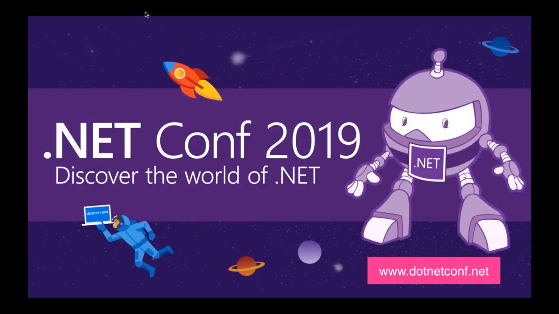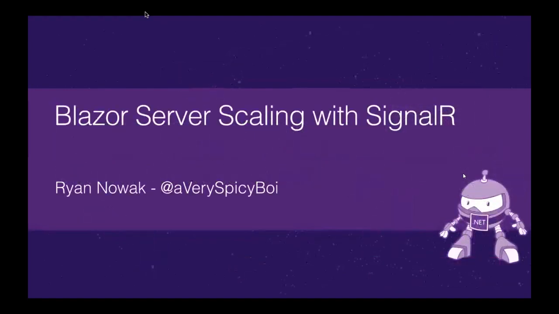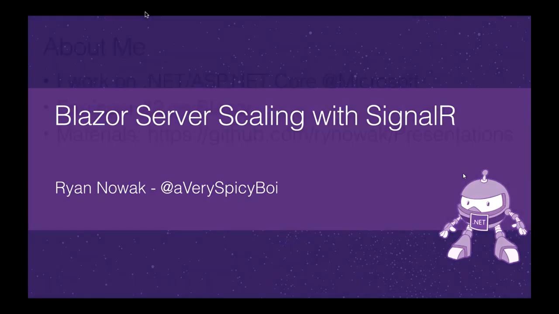Okay, great. I assume you can see? All right, let's get started. So Javier already introduced me. My name's Ryan Nowak. You can find me on Twitter if you want. And today we're going to be talking about scaling Blazor server, and in particular SignalR and the Azure SignalR service, and why these kinds of things are important for your scale up and scale out.